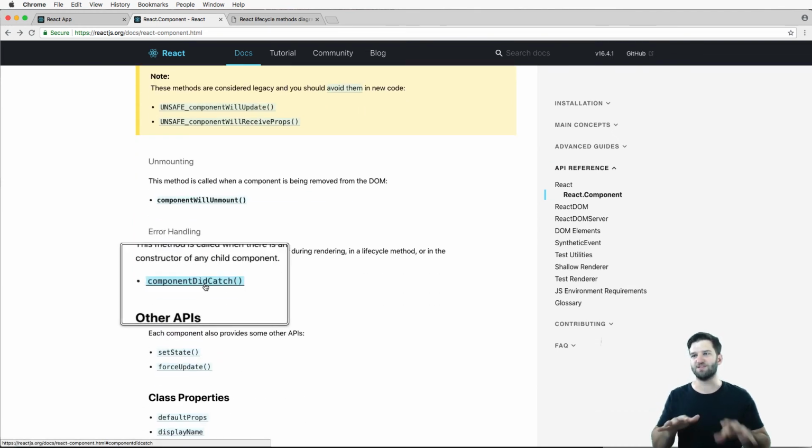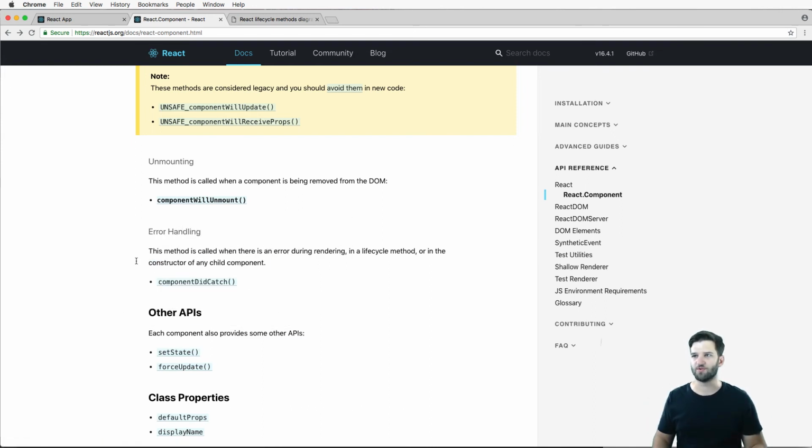There is another piece of the lifecycle that is if an error happens in it. So if there's any problems with the constructor of a child component, it will actually have this method being called. If you don't implement it, it's not going to call that method because it is an optional method. Don't think that this method here, component did catch, is the same as handling an error when you do an API call or something like that. It's not the same there. Although it might actually do something, it's not the same as handling that error. It's just a different one. This is related to the lifecycle of the component itself.